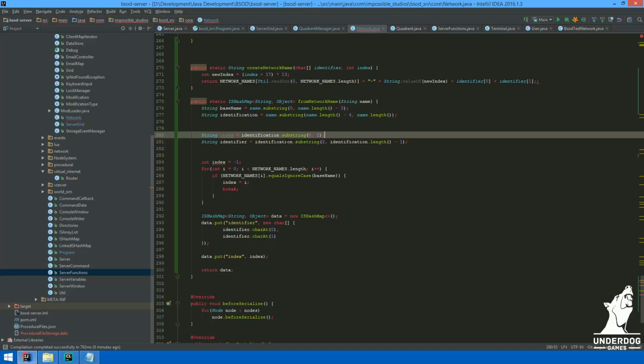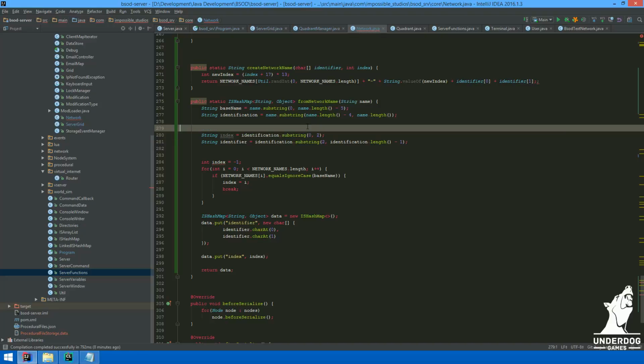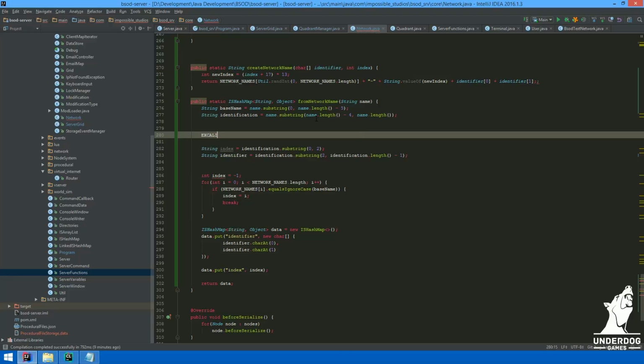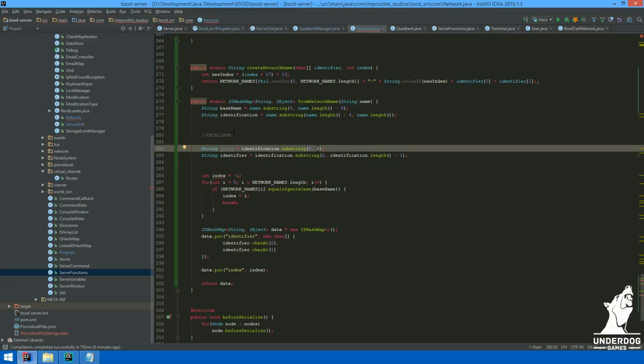I know this isn't right. I never understand the indexes in terms of this. So if we just type it out, hang on. Excalibur. Actually, let's just comment it. Excalibur dash two. Oh, just realised something. Oh, it's fine.